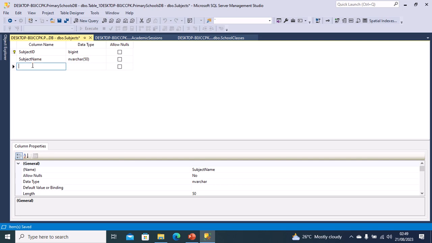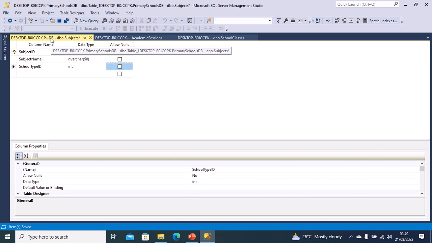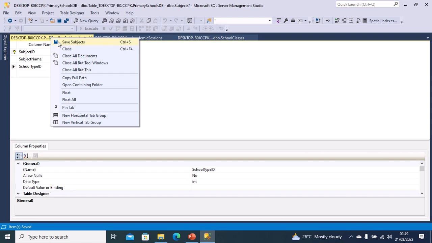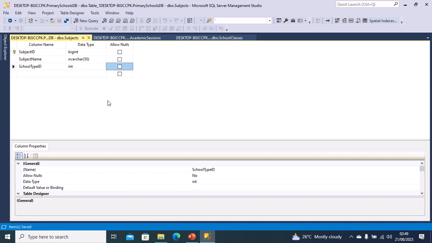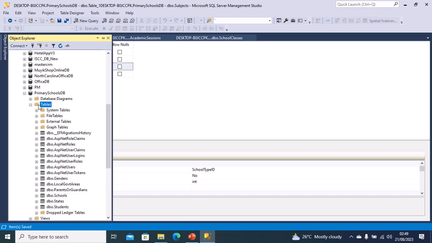Then I'm going to introduce one interesting column, which will be a foreign key to another table. Let's call this school type ID, and this will be int. So we'll save this.